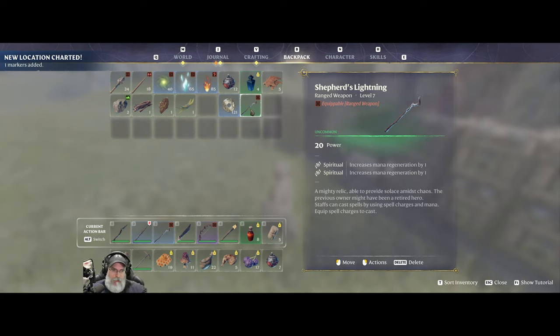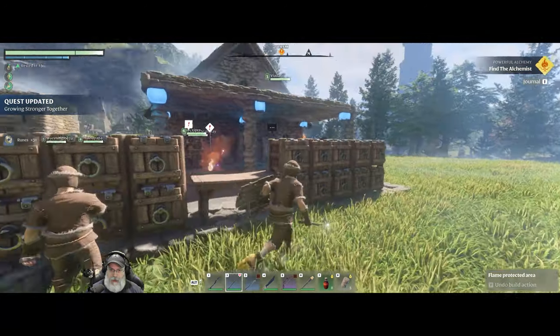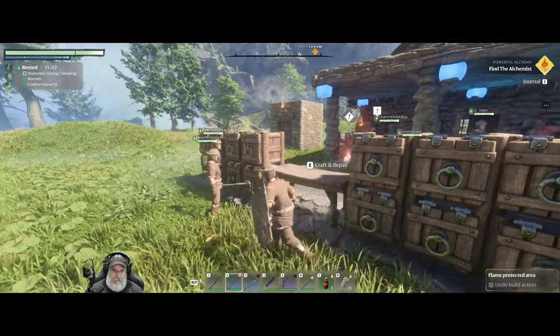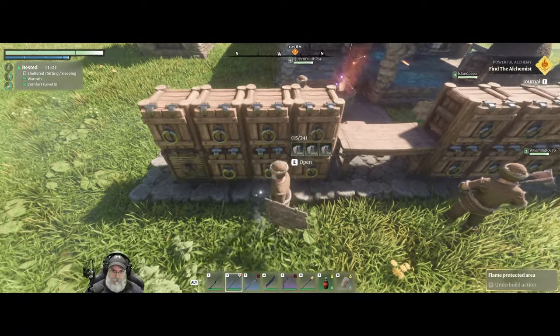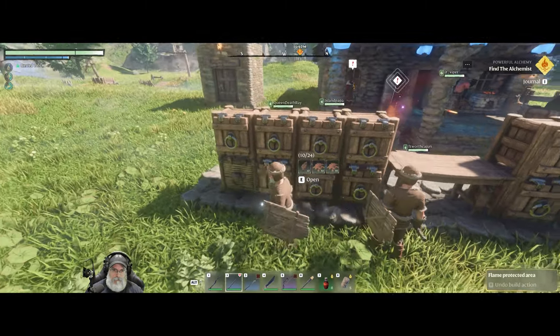All right. I'm going to melt this other staff down to get runes back. You got somebody working on a drying rack? I'm looking up the recipe right now. It is wood and string. 10 wood and 6 string. I'll grab some fur and some salt and get ready to load it in.